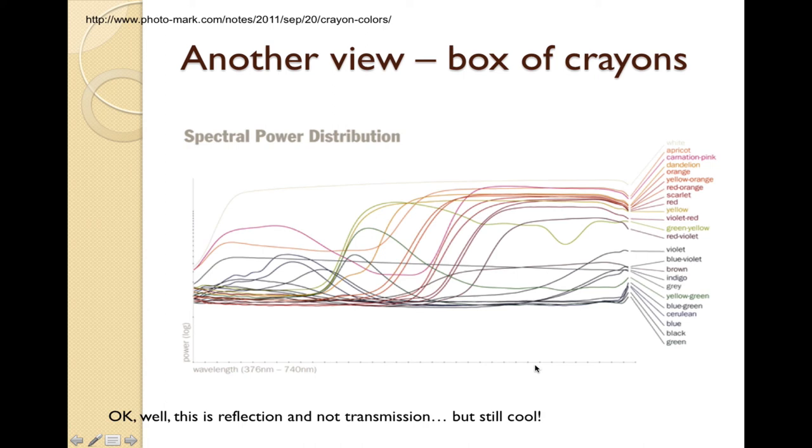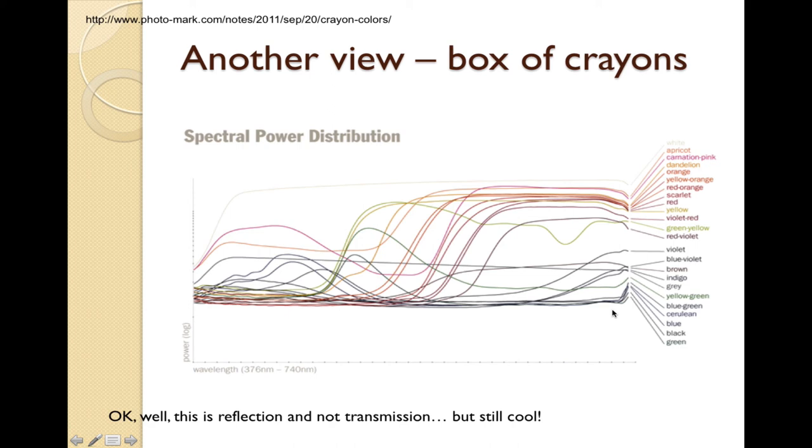What this person did was they put a box of Crayola crayons, one at a time, into a special device that really precisely measures the color of the crayon. So look, the white crayon rises quickly in the blue, and it's pretty flat throughout the entire wavelength range. This set of reds, very little blue comes through, it comes up and then is pretty flat through the reds. And exactly where it rises is a function of exactly what color it is. Then you get into the greens. Look, they rise and they fall again. Here's some more greens. Rise and then fall again. Now we get into some violets. They rise over here and then fall. And then the black is straight across.